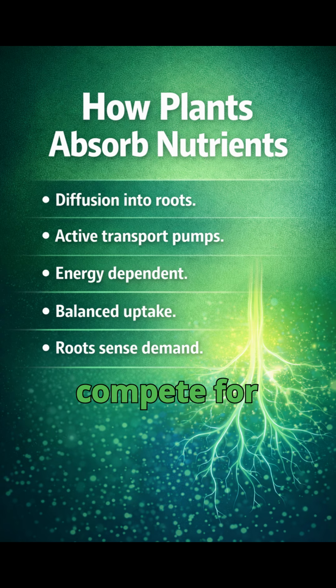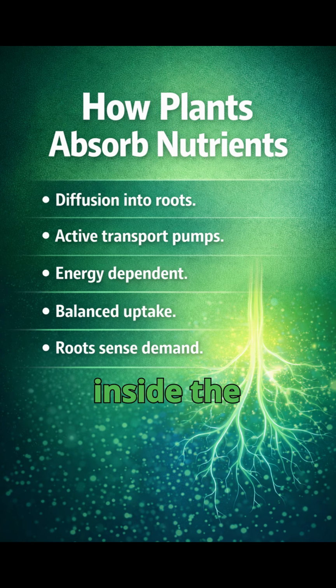Some nutrients compete for the same transport pathways. For example, calcium, magnesium, and potassium all compete for uptake because they're all positively charged cations that use similar transport mechanisms. If one is present in very high concentrations, it can block the uptake of the others. This is why nutrient ratios matter. It's not enough to have all the nutrients present. They need to be balanced so that one doesn't outcompete another.